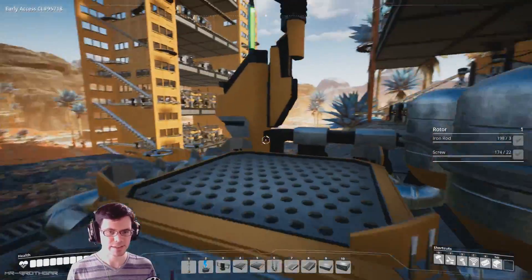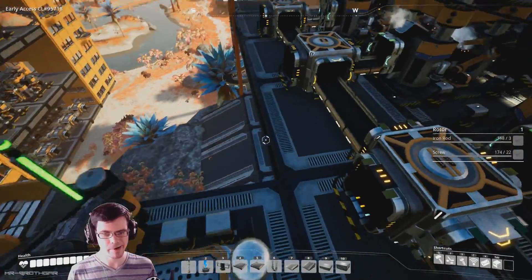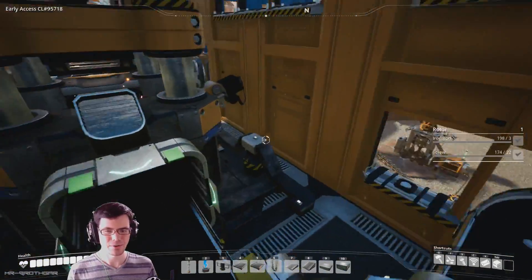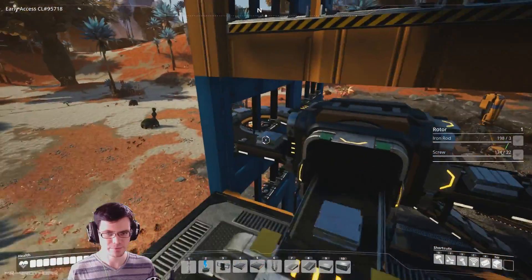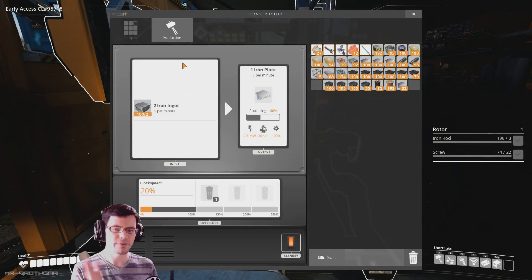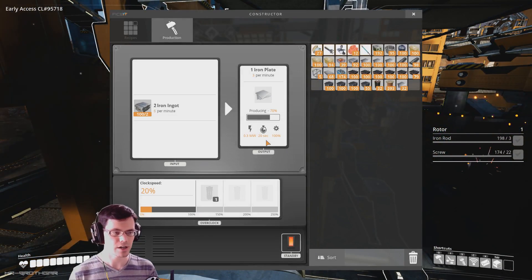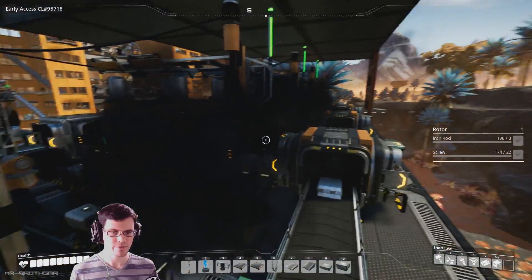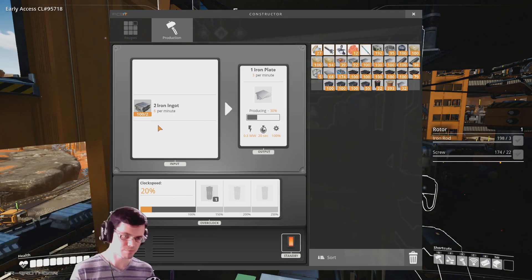Let's jump up to the second layer. The iron ingots find their way in on the backside of these machines again, and get split off to feed the machines here. Notice that if I needed to underclock or overclock a machine, I always did it at the nearest junction — at the very beginning rather than at the end. That lets the inventory build up faster on the first one and then just moves the rest of the product to the others.